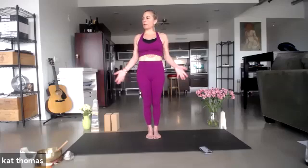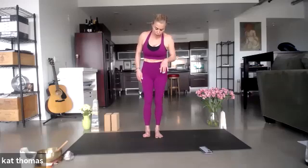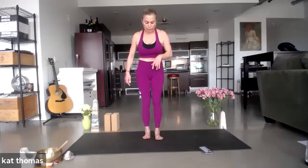So if everybody wants to come up onto their mats, we're gonna start in a standing position today. I want you to just really kind of ground the heels in first, and then just rock up and back, feeling the balls of the feet and then the heels. And then when you finally feel that nice connected rhythm, just drop the heels.